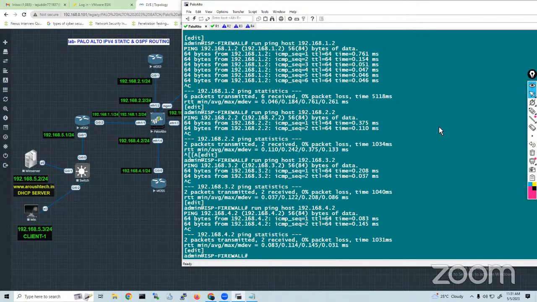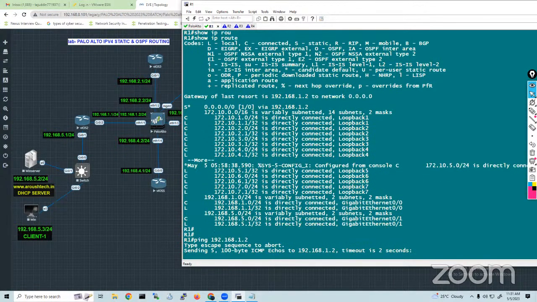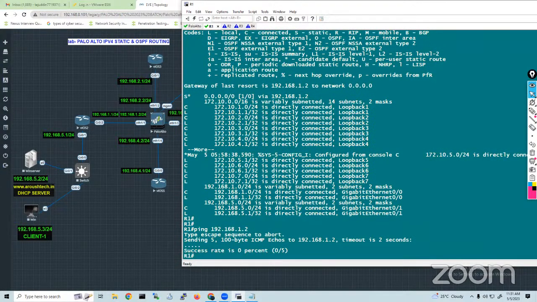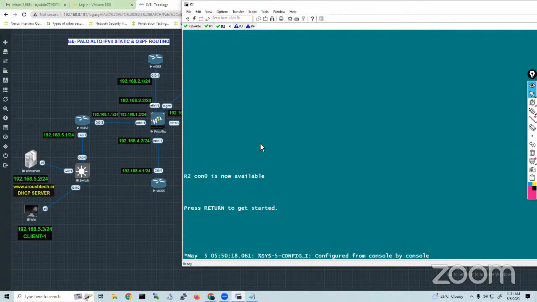So can we ping 192.168.1.2 from R1, which is connected directly? Right, because it is directly connected, 1.2. Check from R2.